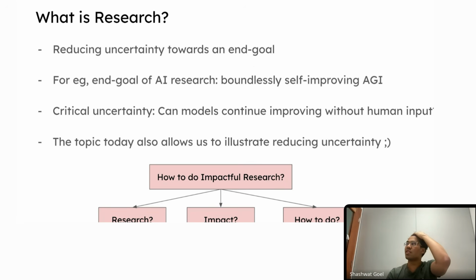And I guess another misconception, which maybe I should draw a distinction to here, is that people think that research is about doing something novel. And obviously, doing something novel will reduce uncertainty in a way, because you tested something new and told people what the result of that was. But you really don't need to come up with a novel method to do research. Uncertainty can also be around, okay, there are 100 methods out there, which one works best? And if you can answer that, you've already reduced the uncertainty a lot. Maybe because the next time someone tries to solve that problem, they know what to pick, rather than being confused about, okay, now there are 100 methods, which one do I pick?